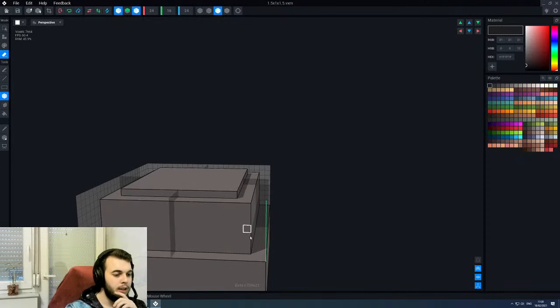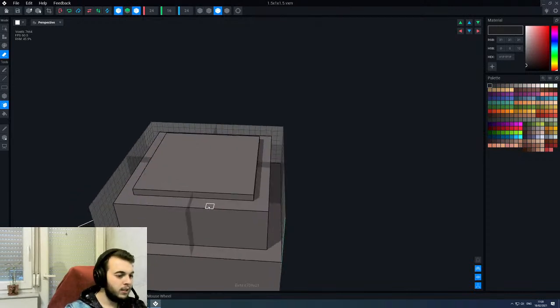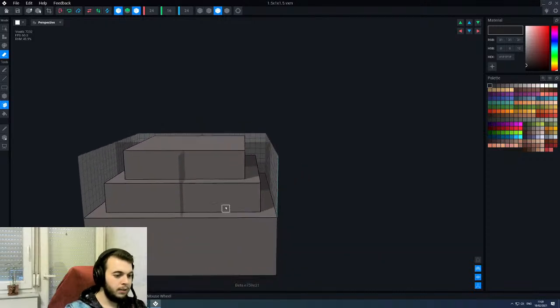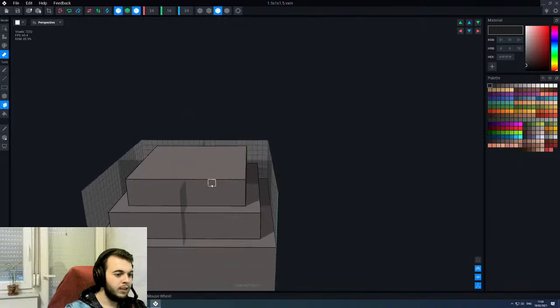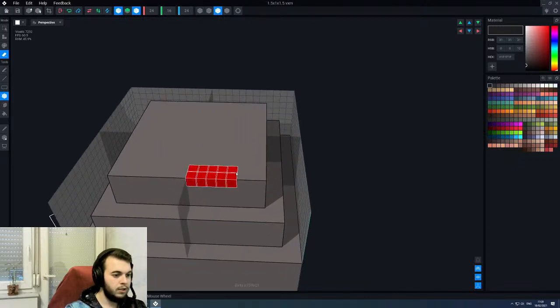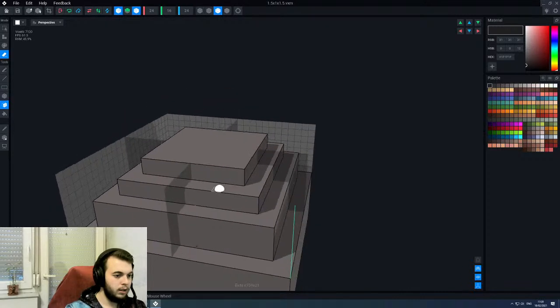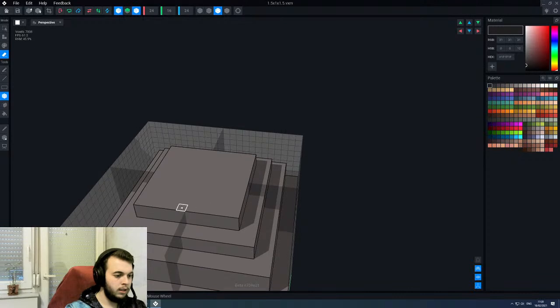So let me just think for a second. The 4, 2, 1, 1. Yeah, something like that. So I'm trying to make it slightly dome shaped, even though it's gonna be with some really basic shapes. Just the heights of the stories are gonna be different, and they'll hopefully give an illusion that there is a round shape. So let's delete one more. So we got like 8, 4, 2, and we can just add another one like so.